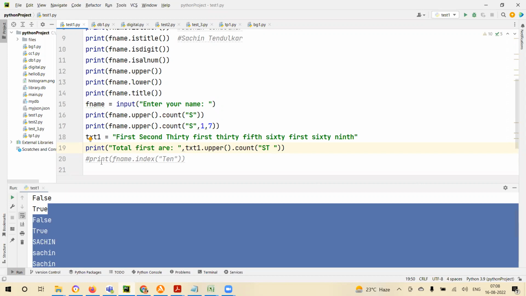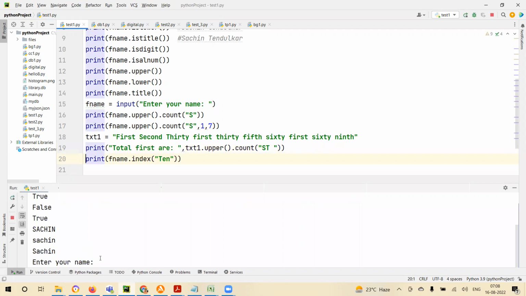I'm talking about index of Tendulkar in Sachin Tendulkar. So name of, enter your name, Sachin Tendulkar, right? So what will be the answer?